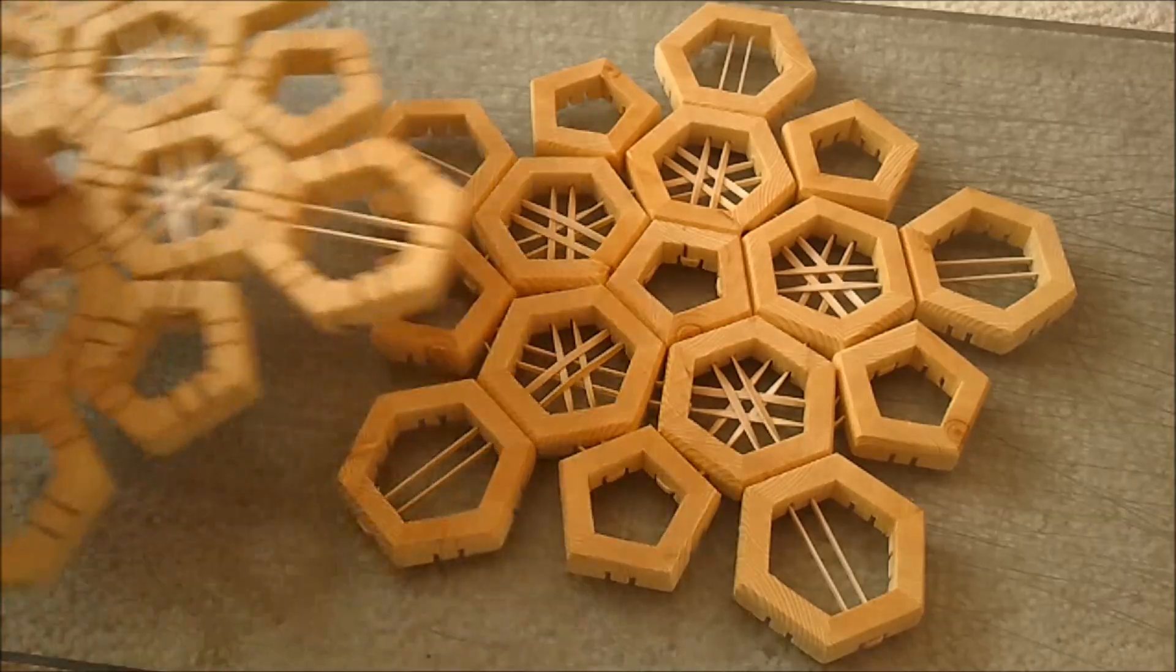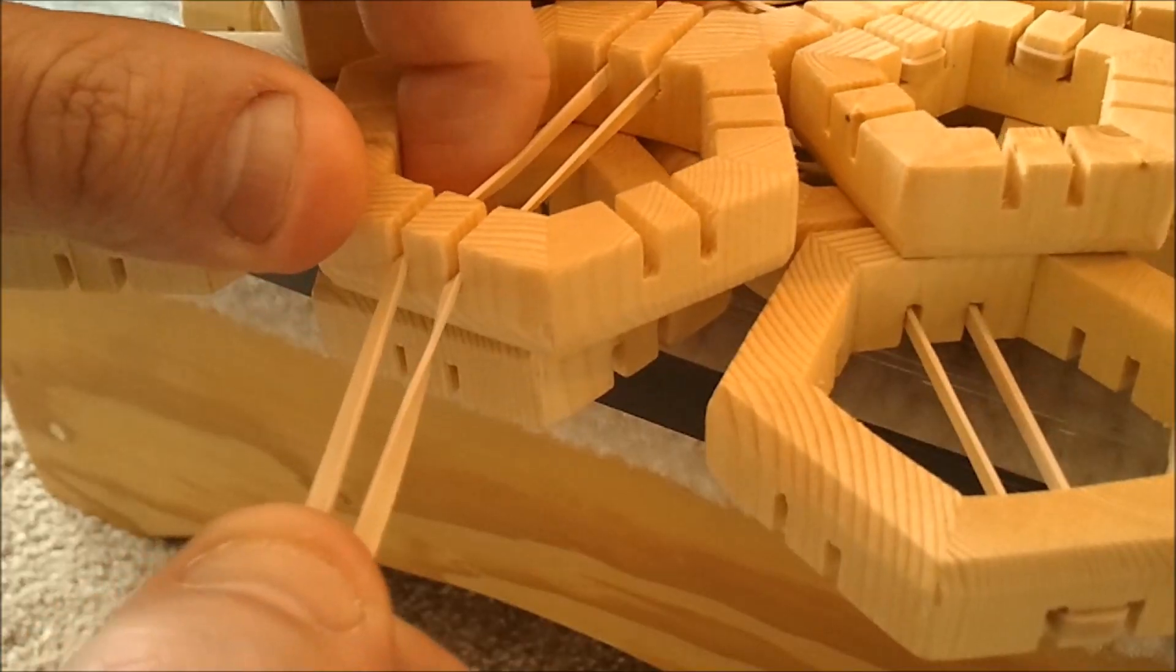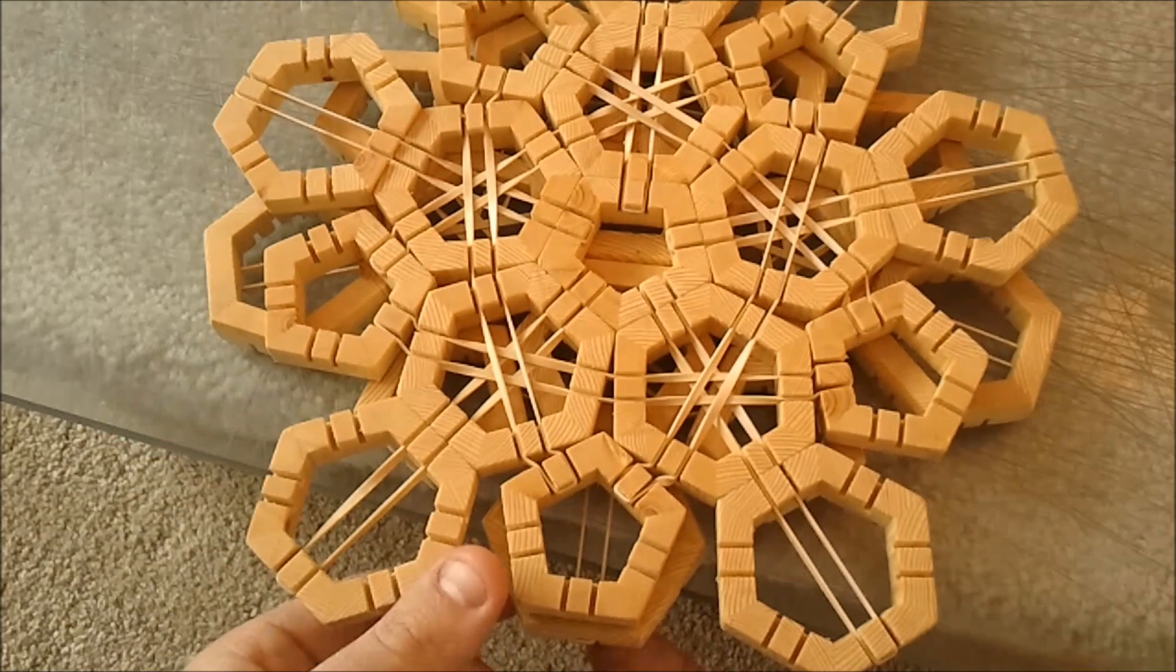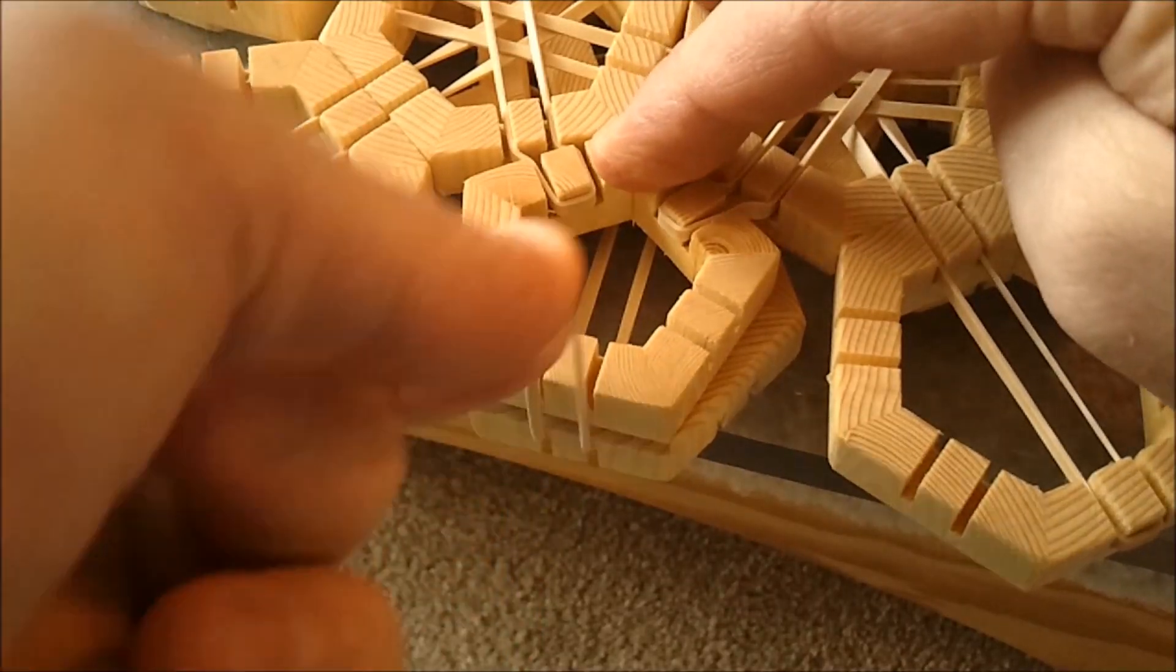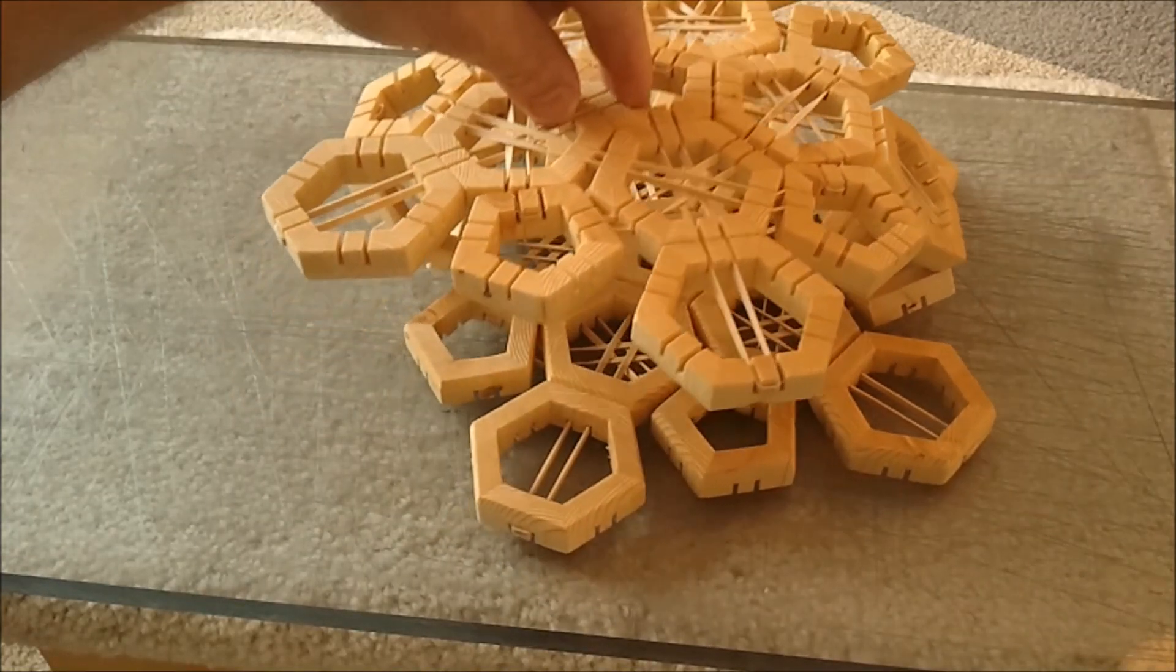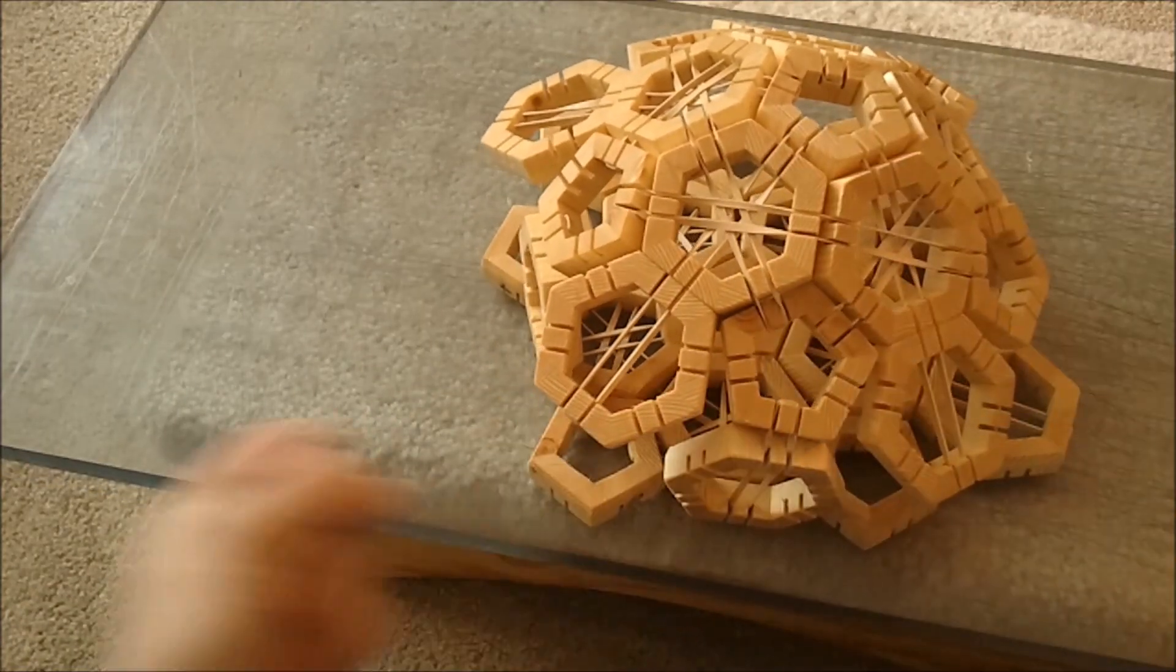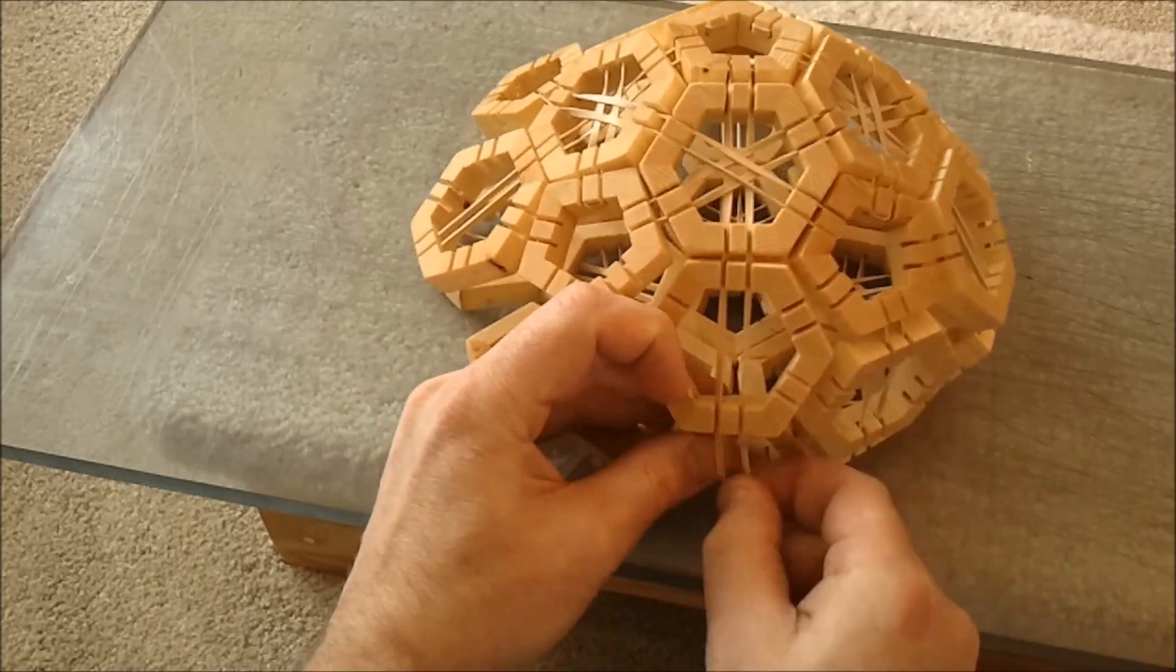At this point forward, the assembly may appear to get a little bit messy or confusing. But it's really not. You just connect each pentagon from one snowflake to each hexagon on the other. There's a one-to-one correspondence between the petals on each half. You just kind of have to keep your eye on the prize, and it'll be okay if a piece pops off here or there somewhere during the process.